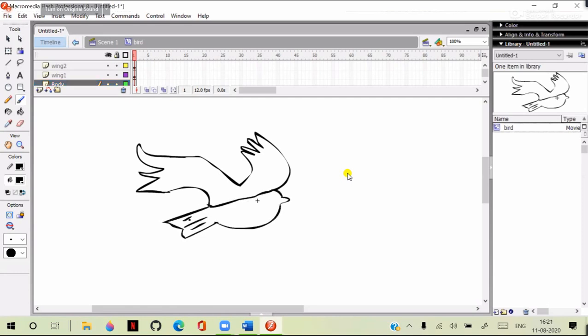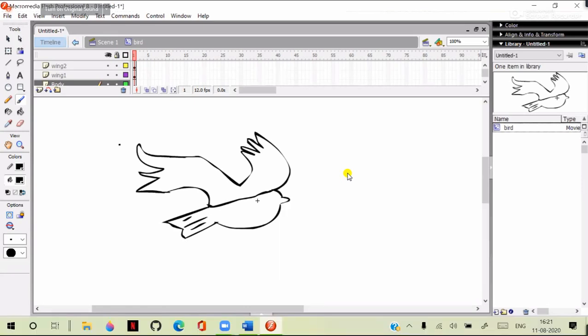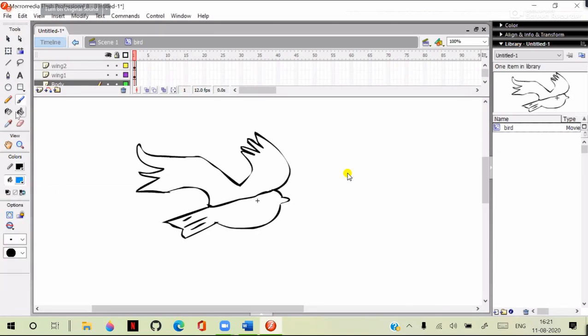Usually it will have some color. That means you can add some color. Temporarily, I'm just adding a color because it will go very small later, right? So suppose it is having a fill color, and here this is actually the wing 1.